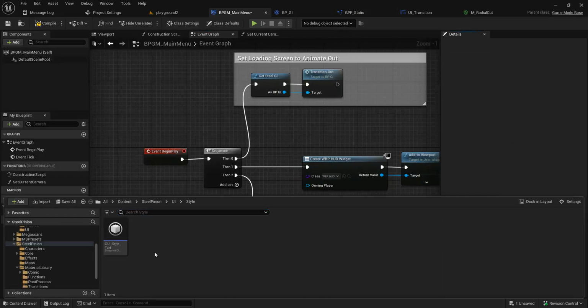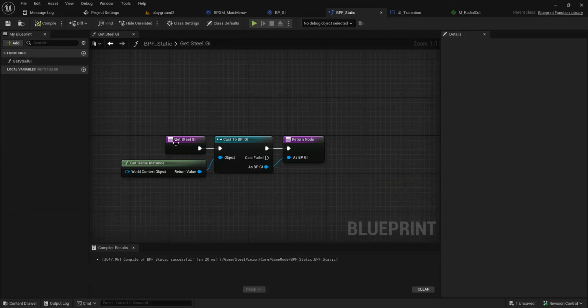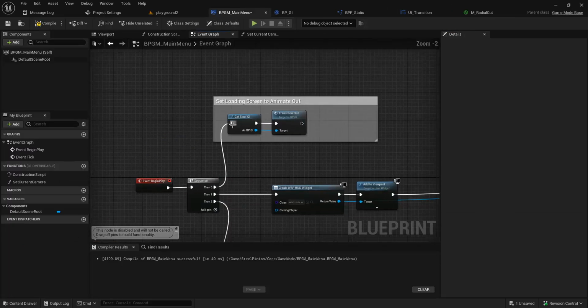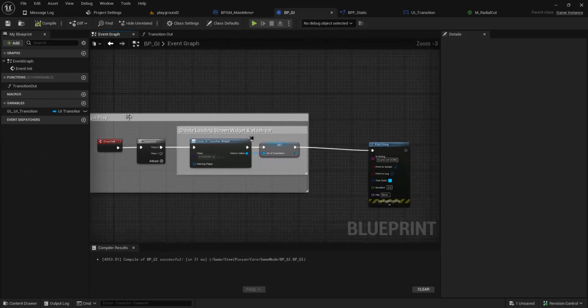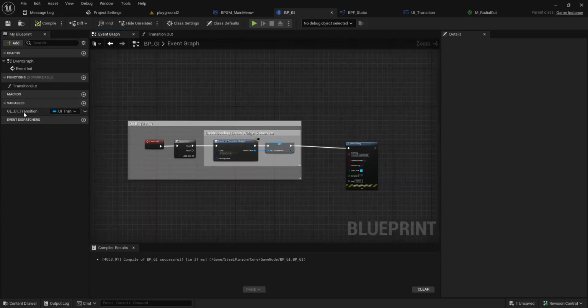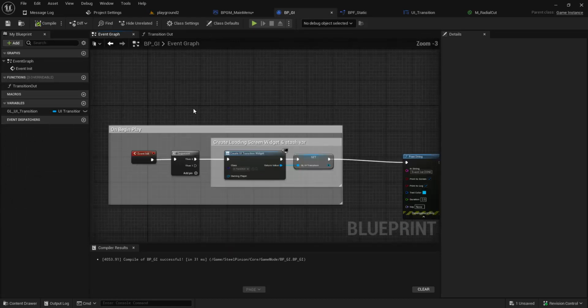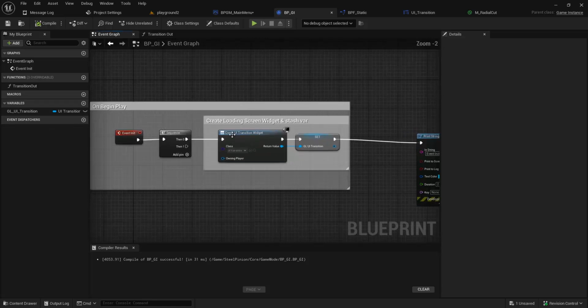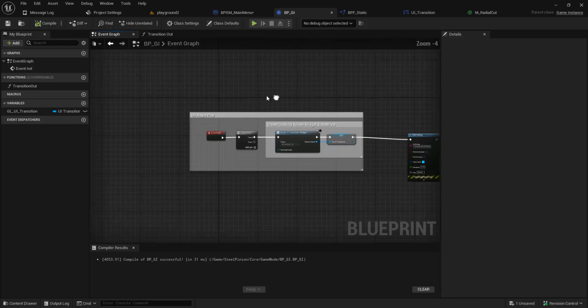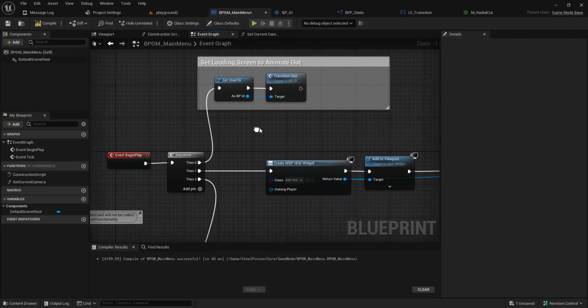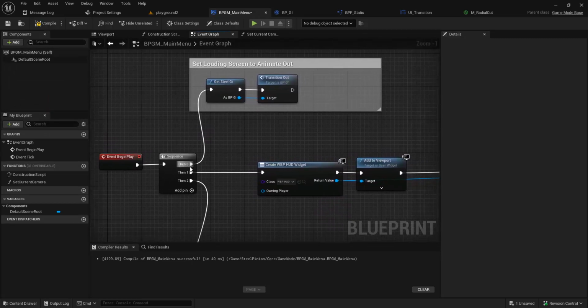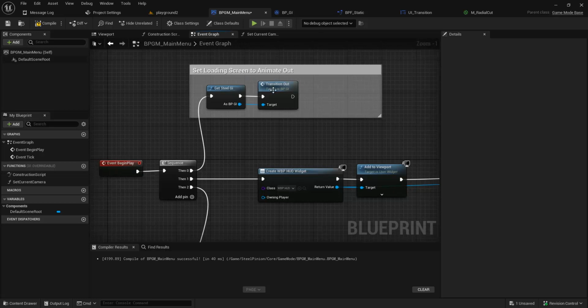So I had to create a static function list, which I put in here. Then I can call this from anywhere in Blueprints. So I got this ability to call and get this GI, which stands for game instance. This is ideally going to be used to store global variables and game state for the player. I'm going to spawn different UI widgets or timing and whatever globals are needed to keep a grip on things. I think references for models and stuff could be used in there, like factory classes. So we're going to get all that set up.